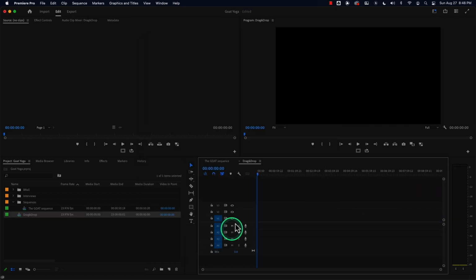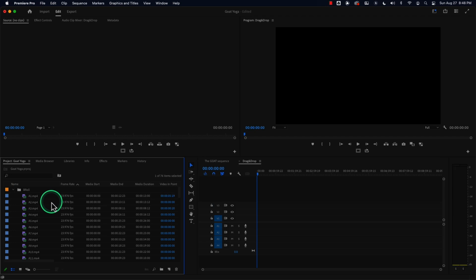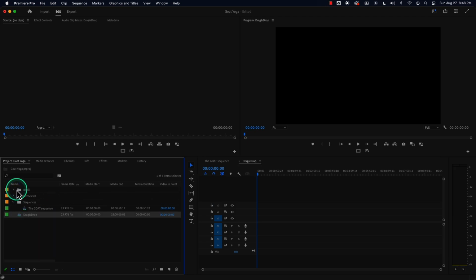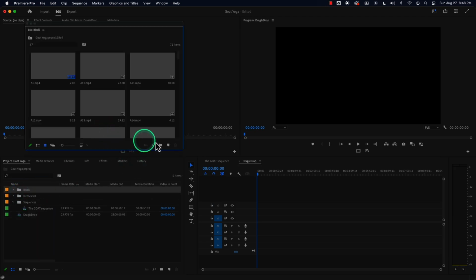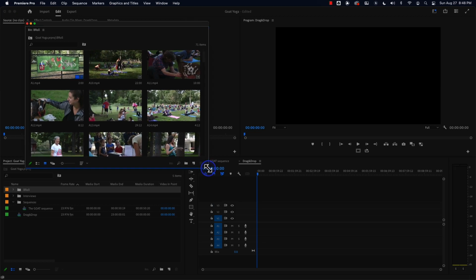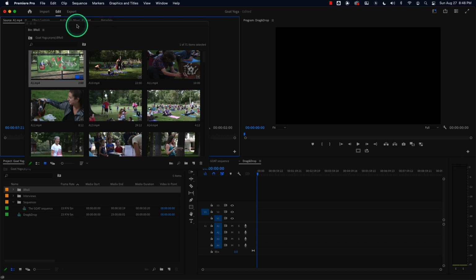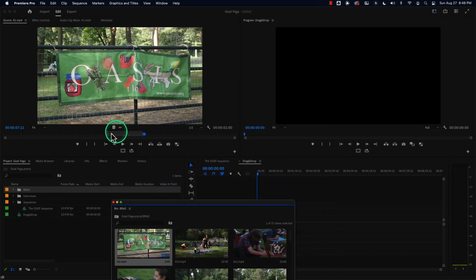And awesome. So we have a new sequence here, and we're going to work with this goat yoga footage that we were working with last time. I think it's some fun footage, and we can play with it a little bit. Now, simply enough, we can take this footage, and I'm going to bring up the B-roll bin. In the B-roll bin, you'll see that I have this footage here, and I can bring in footage as I need to. Now, this clip right now is a 2-second section of this clip. If I double-click and open this up, you will see that I have a 2-second section marked.